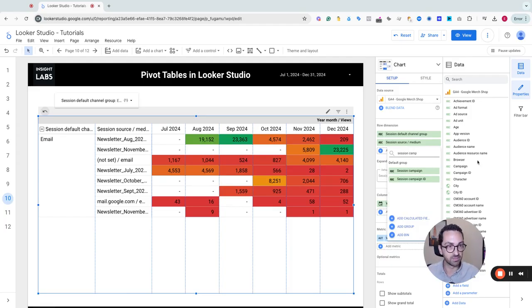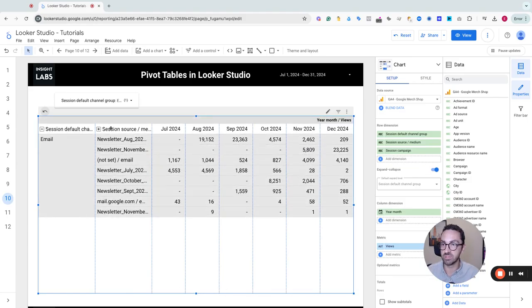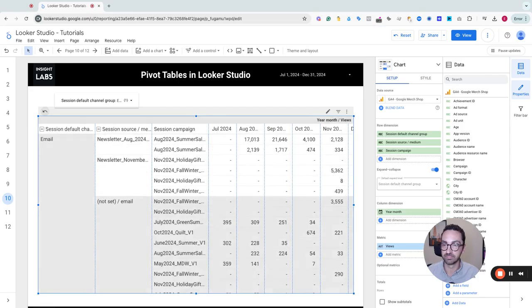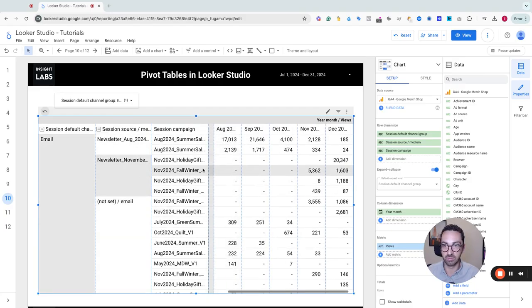Session campaign, let's say, in this case. So we can dive into the source medium and then dive into the campaign level. See, we have all the campaigns: newsletter August, newsletter November. In November, we had 4 distinct campaigns. They had this many views.